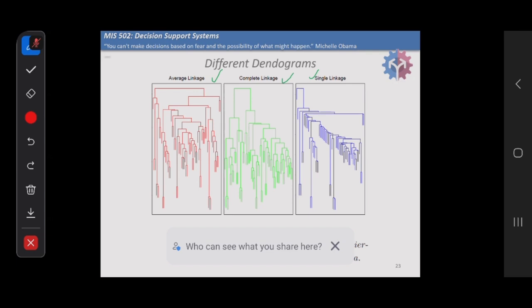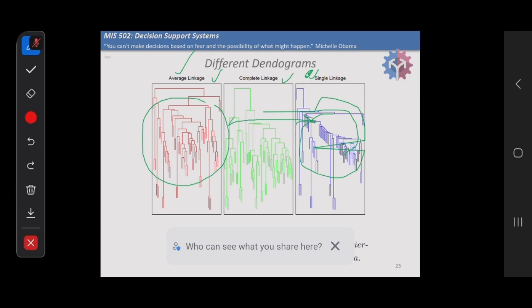Managerially you pick whatever, but the point that I'm trying to make is, if you're dealing with a single linkage problem, which managerially makes more sense, and you use average, your answers will be different. It's not the same. It looks different. So that's what I'm saying, that you have to pick the right one managerially.